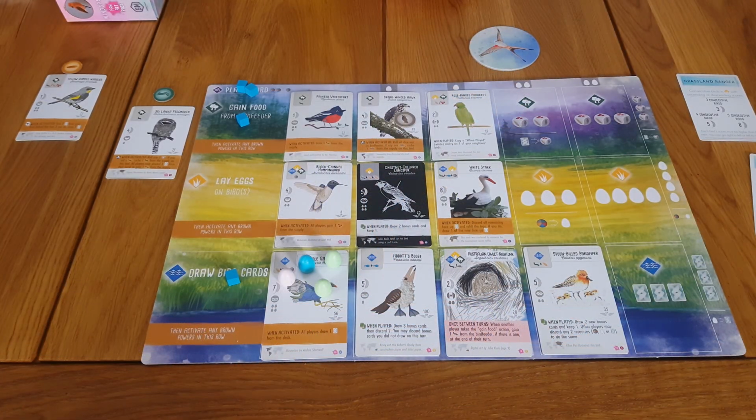Wingspan is played over 4 rounds with a diminishing number of actions available each round. There are 4 actions that you can take. You can play a bird card to your tableau, which will cost you resources and maybe eggs. And then the other 3 actions are all related to the rows on your tableau and allow you to gain food, lay eggs, or draw cards respectively.